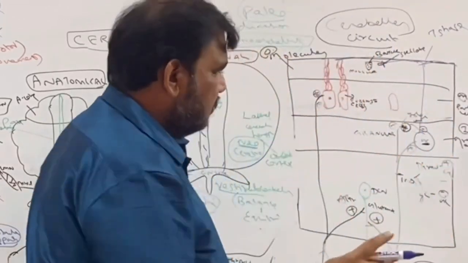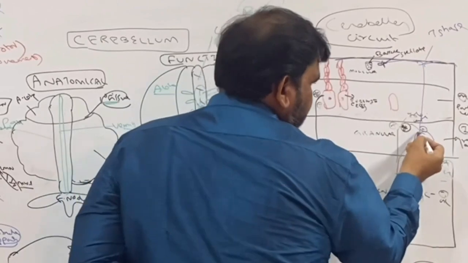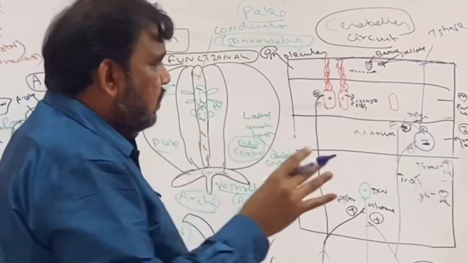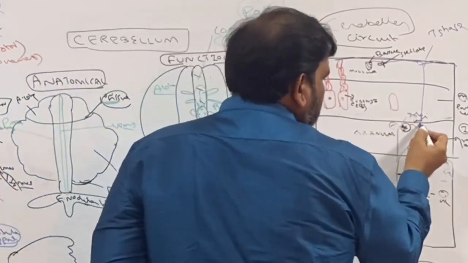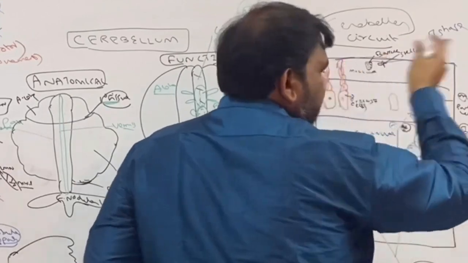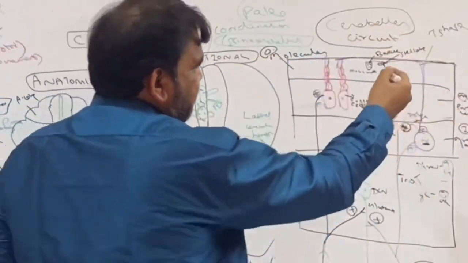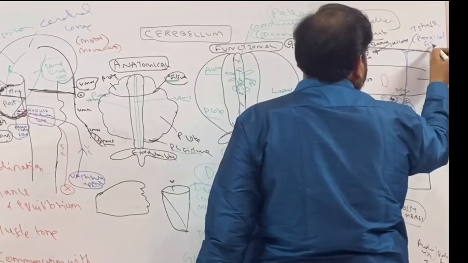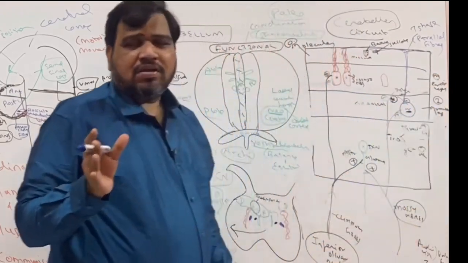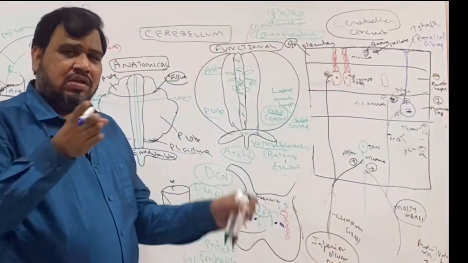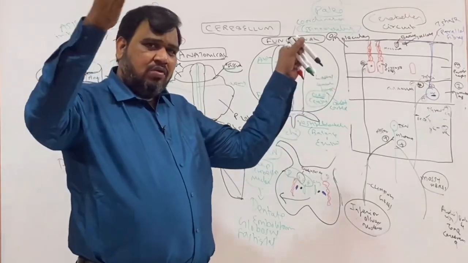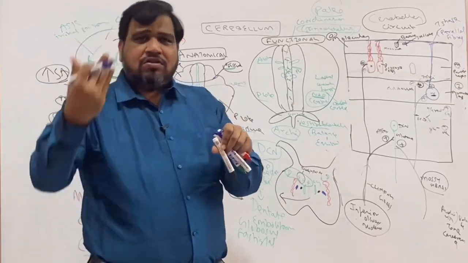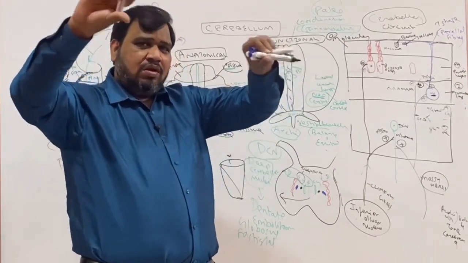Just concentrate. The granular cells, the blue color, are present in the granular layer. The granular cells from the granular layer come up to the molecular layer and divide into right and left like a T shape, and they are called parallel fibers. Very, very important. So parallel fibers are nothing but the continuation of the granular cells, and they are divided into a T shape, right and left, in the molecular layer. Granule cells are present in the granular layer. Parallel fibers are nothing but the continuation of the granular cells, which is forming in the molecular layer.